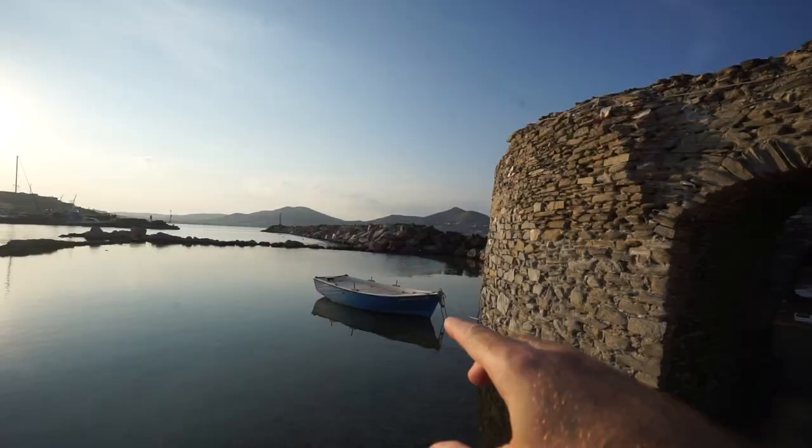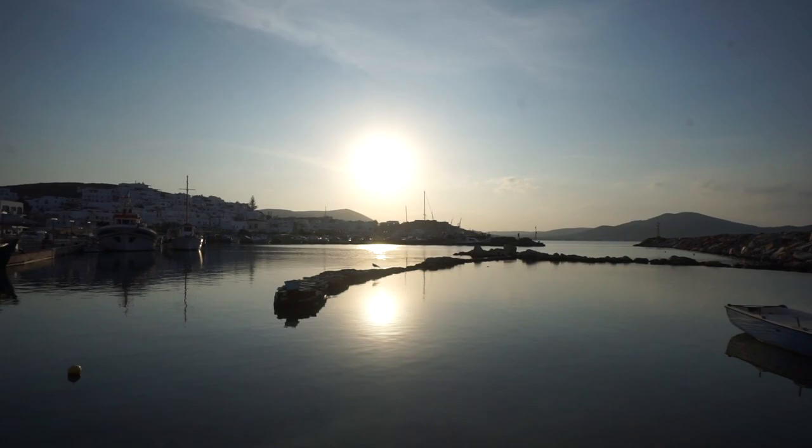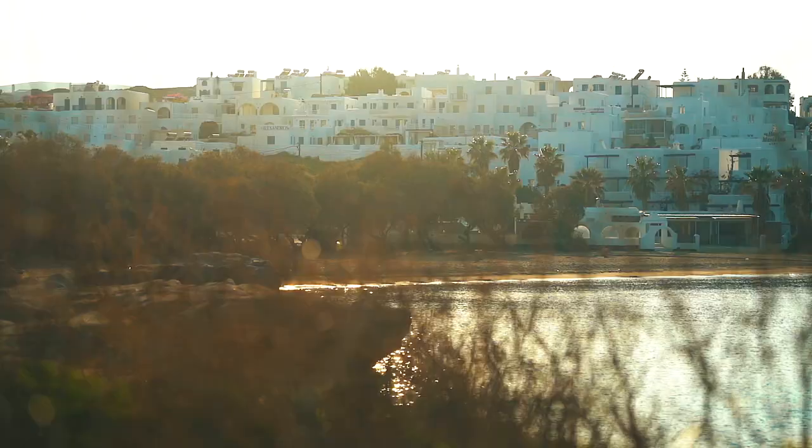So the other night we went out on this jetty. There's a few rocks you can climb over, and then you get out on the jetty and you can walk all the way down to that little light post, and it gives you insane panoramic views of the entire city. But the sun's going down and I need to start flying my drone, because this is probably gonna be one of the better sunsets and the next few days are supposed to be cloudy. So I wanna make sure that I get some really cool shots of this city for you guys. So cue the B-roll sequence right now, and then after that we're gonna go out onto the jetty and see the final peak of that sunset.